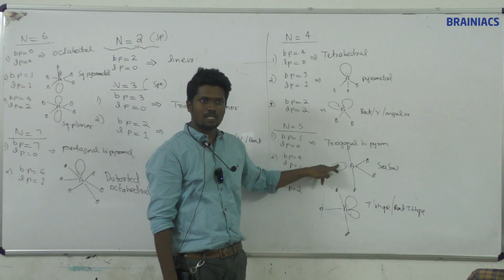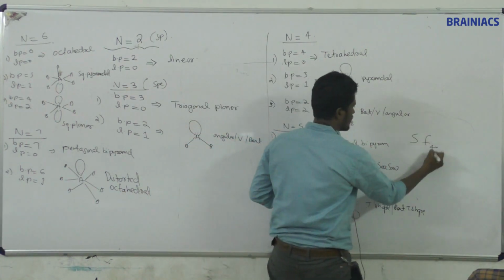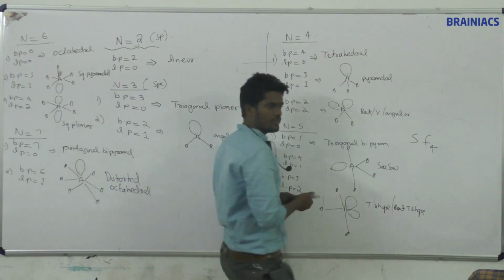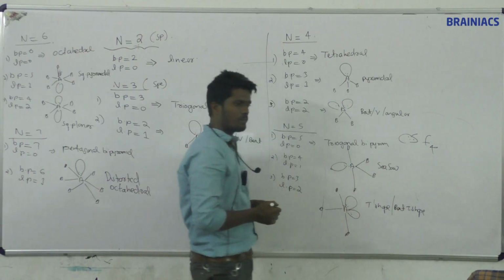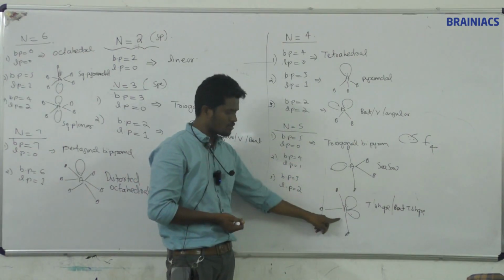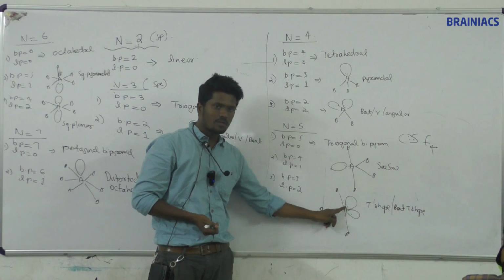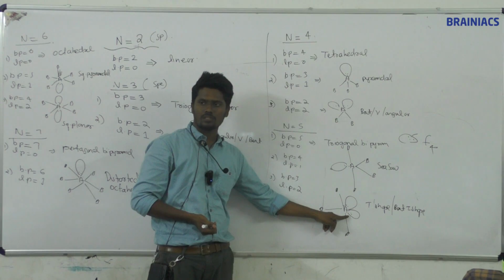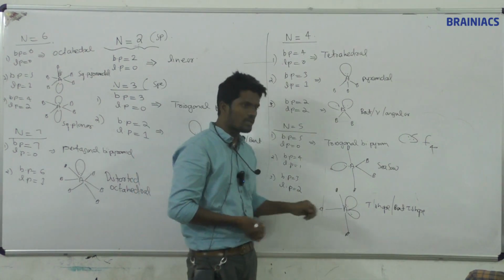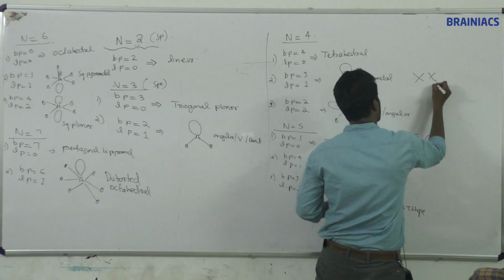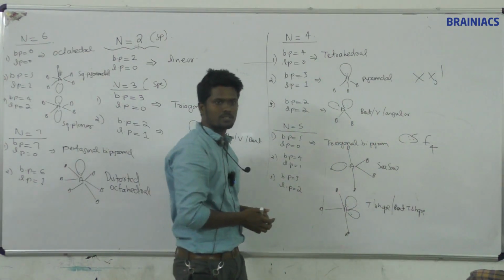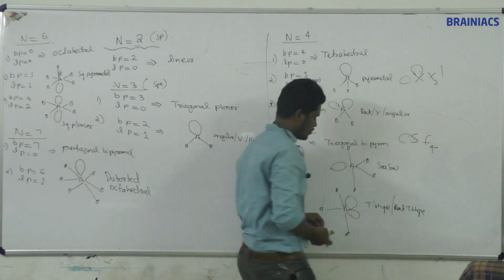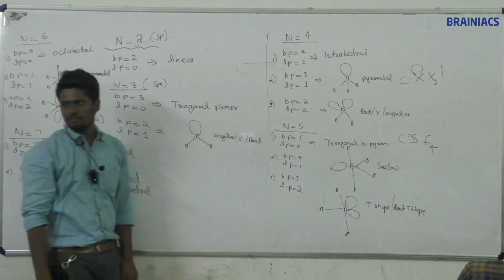Which electron? Oxygen family, SF4. Okay, 4 bonds, 1 lone pair. Which shows here how many electrons? 1, 2, 3, 4, 5, 6, 7, which has 7 electrons, halogens. So which has 3 bonds? So there is XX3 dash, 3 bond pairs and 2 lone pairs. Okay.